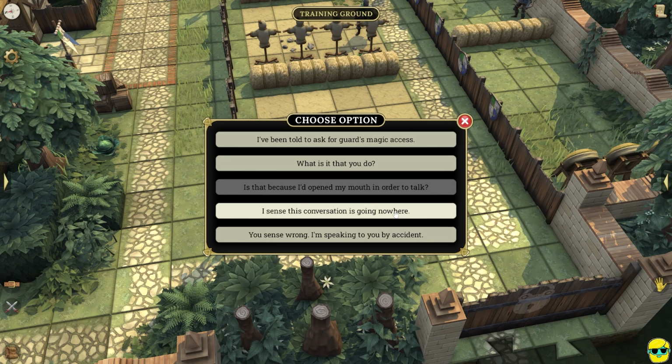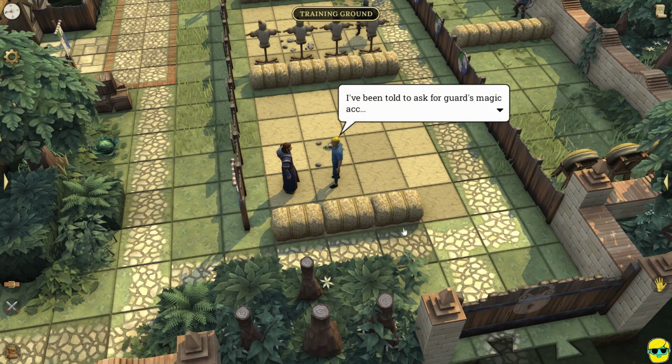I could get real cold and say this, but what I actually want to say is, give me the magic, buddy. I've been told to ask for guards magic access.